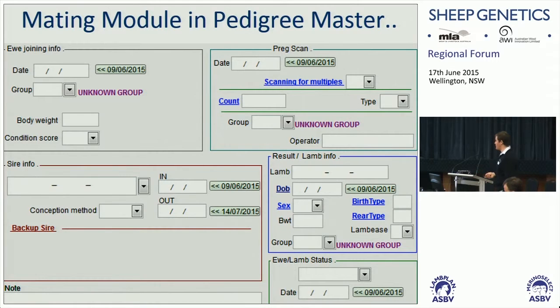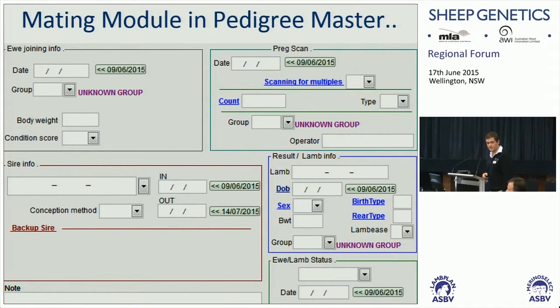But the purpose of that is, say if you were to do a preg scan of twins, and then you go through to lambing, and we don't actually see this information for a lambing record, but yet we've been sent information to say this ewe was meant to have twins. We don't see a lamb here. We're going to assume that she lost both those lambs. So if you go down to this status here and update that to sold, or you died and didn't have that opportunity to have the lamb, we can not be scaling down her merit for reproduction.